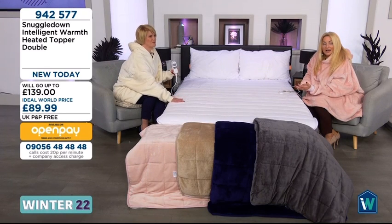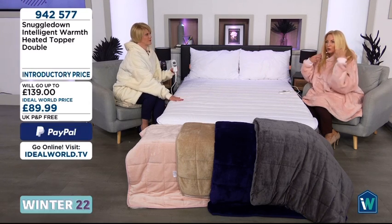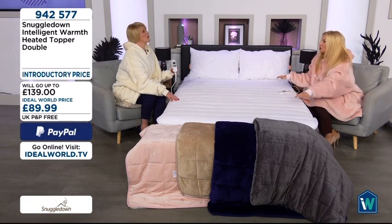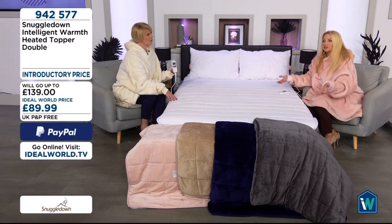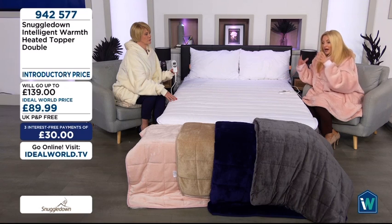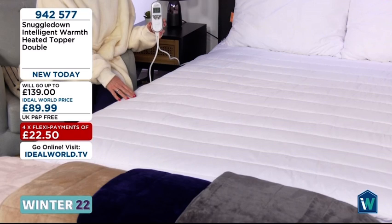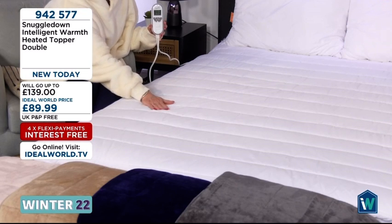And also, I've had over the years, when you say an electric blanket, I've never had one over the top of me. I've always had the one that goes on the mattress, underneath the sheets. Yeah, and it goes underneath the fitted sheet, so it doesn't slide around and it stays in place. I've got one in the caravan now, and one at home as well. But this is different. This is far, far, far superior to anything I have ever seen.